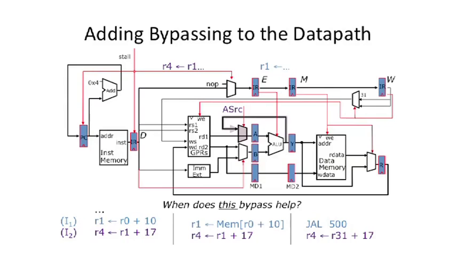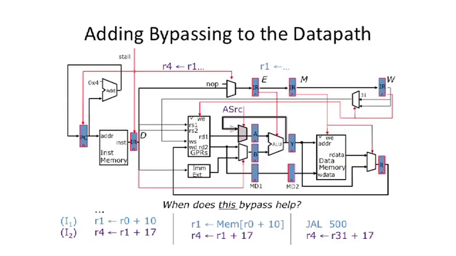So on first look, this looks like it should actually solve a lot of problems. We should be able to just bypass the result of our jump and link right to where it needs to go. It's a little unsatisfying, though, because if you look at the rest of the pipe here, if you have a jump, let's say in the execute stage, is the consumer of that instruction going to be here or not? So this one's kind of a trick question. Does it help? Well, you could bypass out and around, but the thing after it in the pipe is probably not going to be the appropriate instruction.